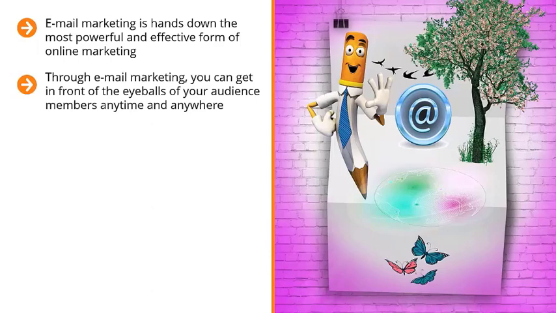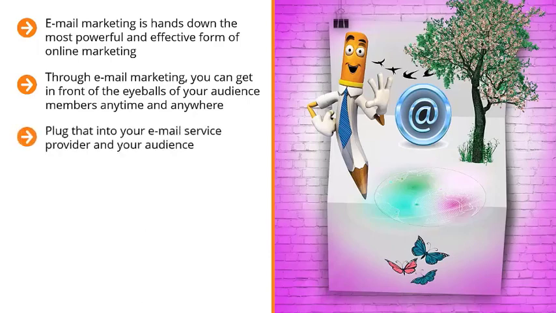Through email marketing, you can get in front of the eyeballs of your audience members anytime and anywhere. That's right. You can be at a beach in the Bahamas somewhere writing an email update. Plug that into your email service provider, and your audience, regardless of where they may be in the world and regardless of what they're doing, are sure to get your email. After all, most people check their email inboxes. Isn't that awesome?